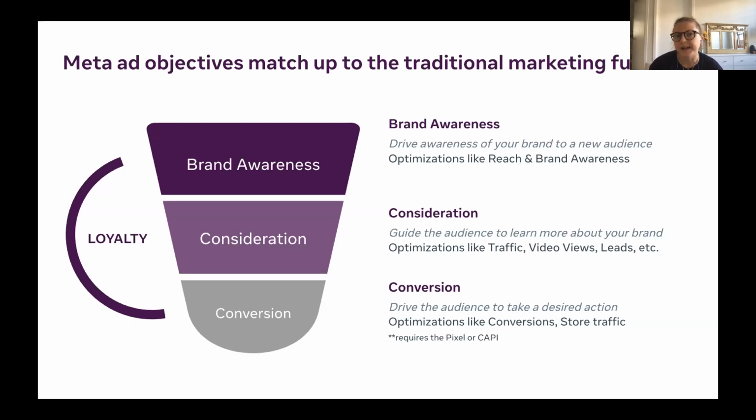Why this is really important is that the ad objectives you're able to select within Ads Manager actually map back to these three main buckets as well. So from a brand awareness perspective, you can choose a reach or a brand awareness optimization. Within the consideration bucket, in the middle of the funnel, you can choose optimizations like a traffic campaign so people can land on your website to learn more, or a lead ad where people can actually fill out a form within Facebook or Instagram, and then you would get their email address, then you can share out more information about your brand or your programming or what's upcoming. And then lastly, with conversion, like it suggests, you're really trying to drive someone to take an action and convert. So that could be something like making a purchase on your e-commerce website or on your website.